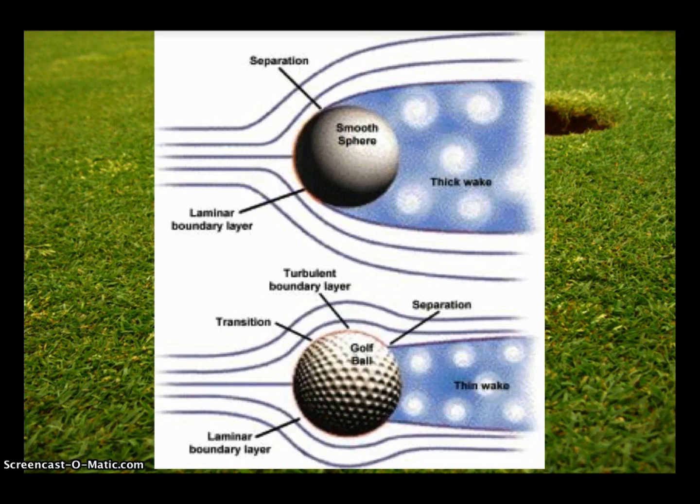Therefore, in order to ensure a longer flight, the separation of the boundary layer needs to be delayed as long as possible. This is once again shown in the lower figure. This can be done in one of two ways. By either increasing the speed of the ball, which seems impossible since this is controlled by the human, or by finding a way to force the air to stay in the boundary layer longer, which, as discovered by Mr. Hobson, could be done by playing with a dimpled ball.